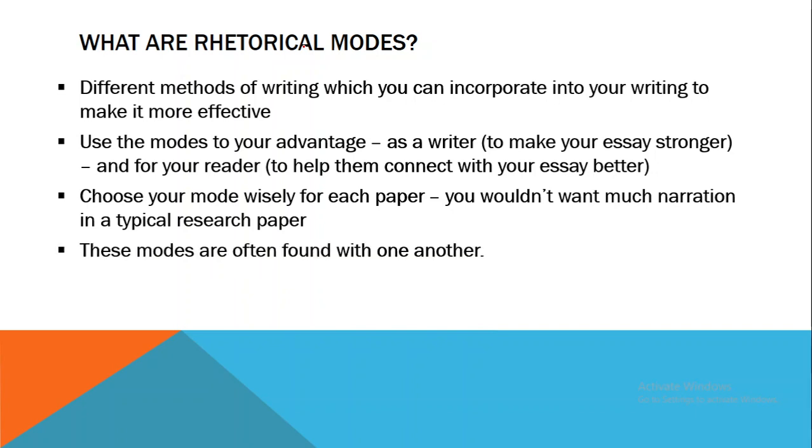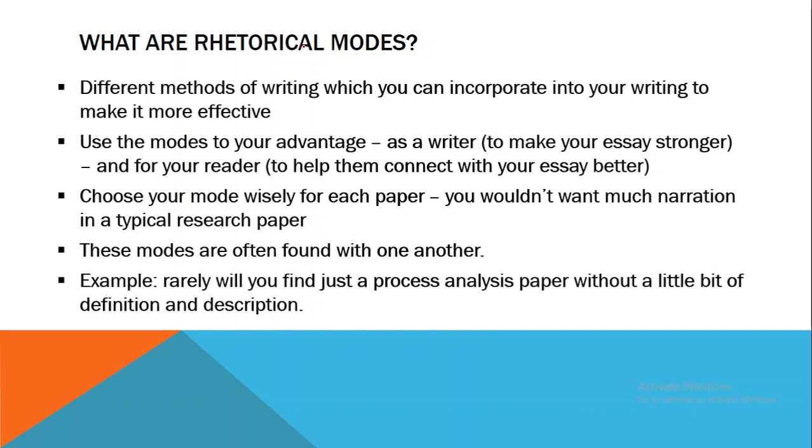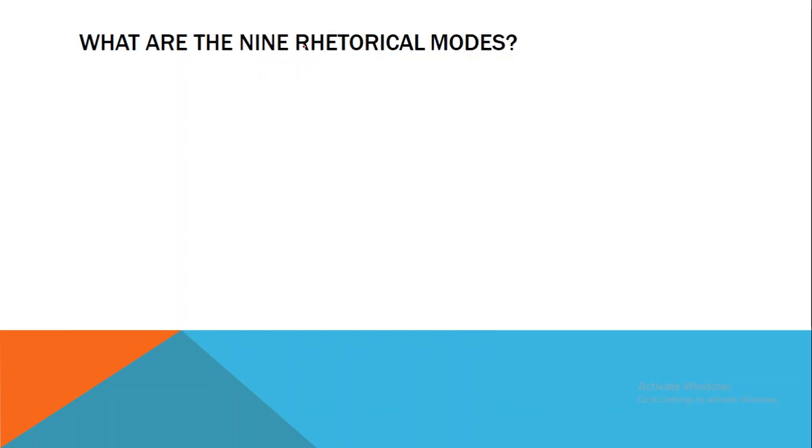So these modes are often found with one another, and for example, rarely will you find just a process analysis paper without a little bit of definition and description. For example, when you are doing narration, sometimes in narration you have to give a little bit of description as well. And if you are writing a descriptive essay, maybe within a descriptive essay you may need to tell a story as well. So these rhetorical modes sometimes overlap with each other as well.